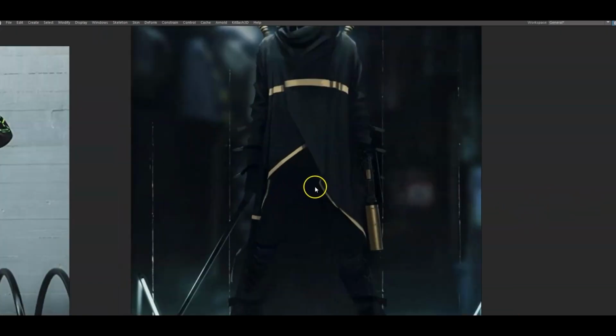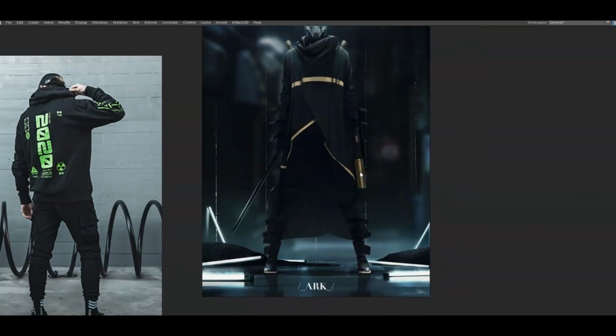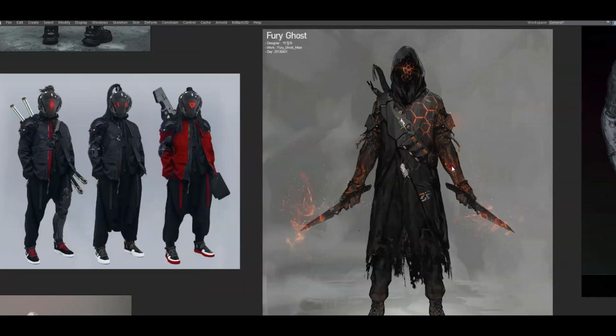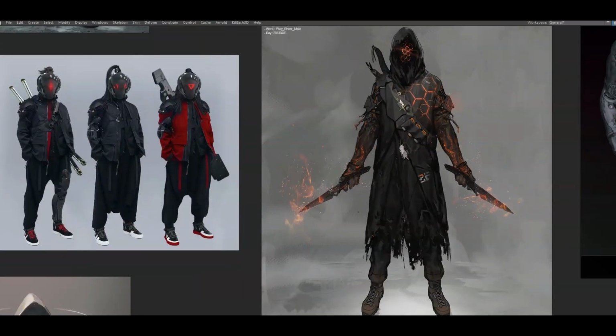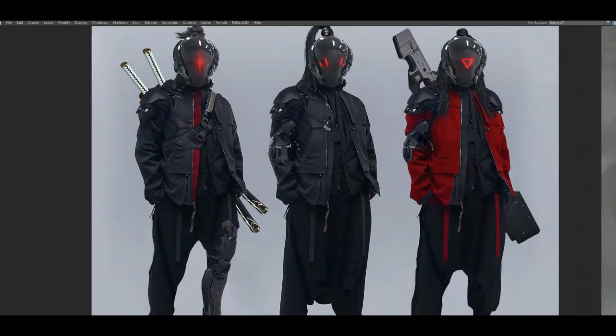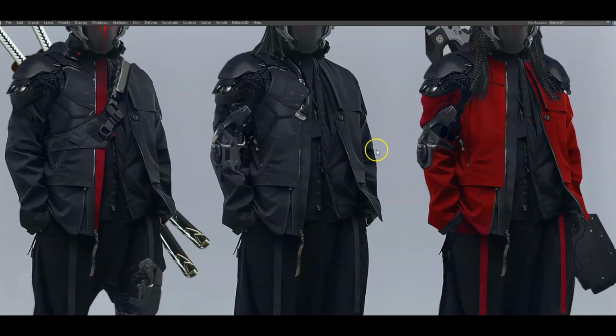As you can see, I got a couple references of the type of clothing that I like. I like this one here in Arc. Something about the way that jacket is, it looks unique. I always like tech wear. Tech wear is just unique. A couple of these characters, I like this guy with the knife. There's something about the way that pattern is glowing on him. But this right here is probably my favorite. They got a really good mix, especially the red. The red stands out for me.